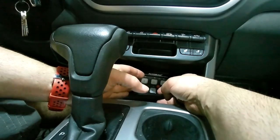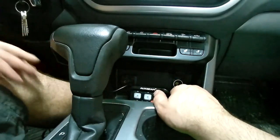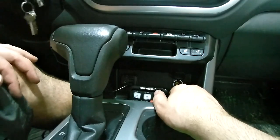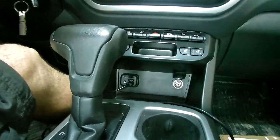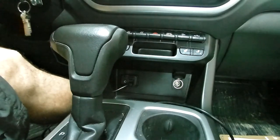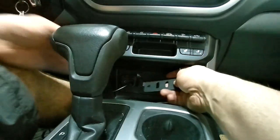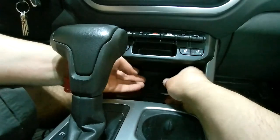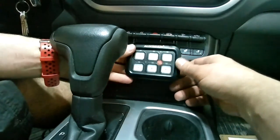Another area that's a common place to put it is underneath the dash, just by my leg there or on the other side. But they're not really visible when you're driving, and I'd rather have it right out here underneath or near this console. Maybe we can put the bracket in there to have it stick out a little bit, but again, it's still a little bit too wide. I think the 2018 has a little bit more room.